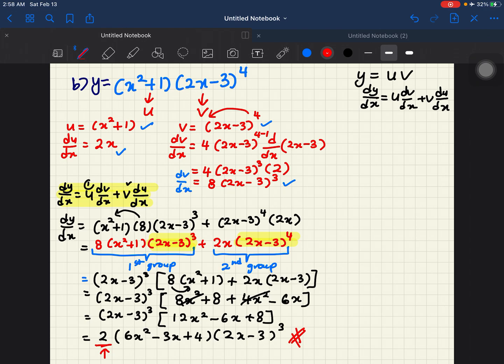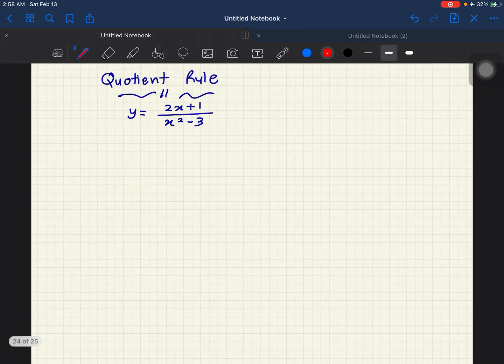Okay, so moving on to the next question. So we can solve this. This is easy. You just need to practice more, so that you can understand how to find the product rule, how to distinguish quotient rule and product rule. Okay, moving on to the next rule, which is the quotient rule. We say that the quotient is the remainder. The quotient is the remainder, right? A remainder must come from division.